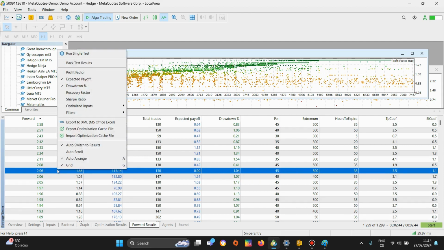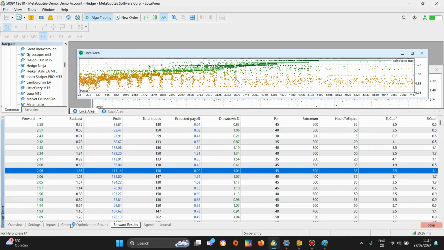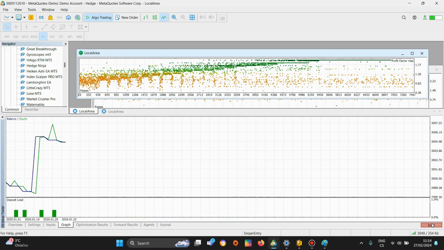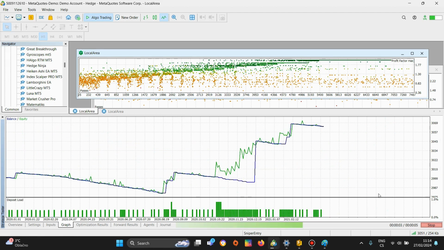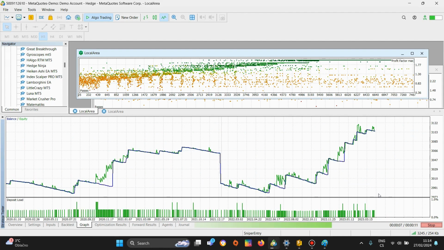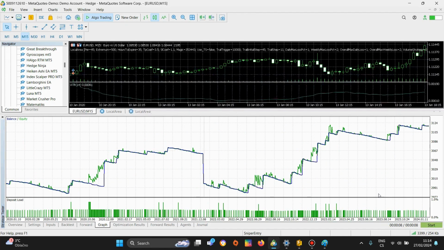Then what I can do is run this single test. I will run this right here, and you can see how the test looks.